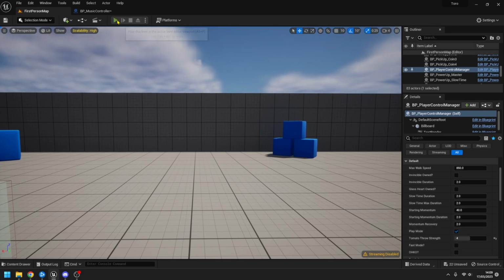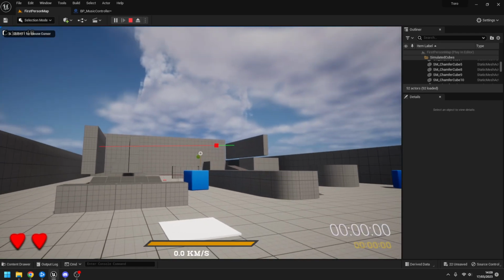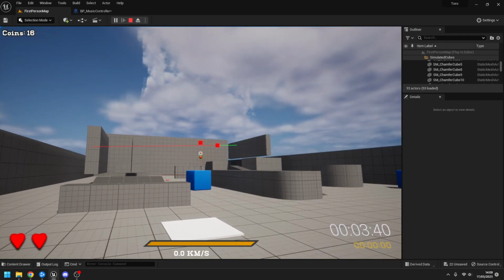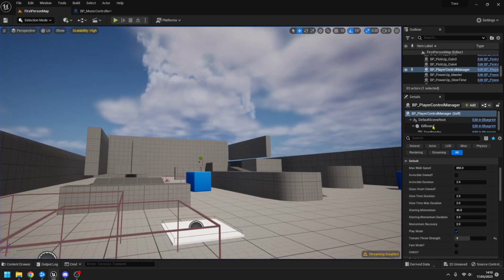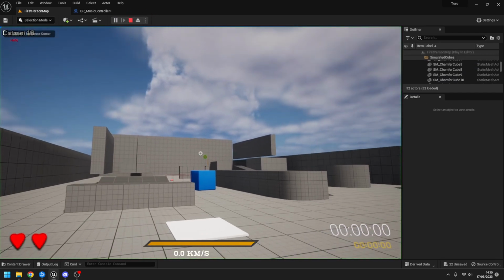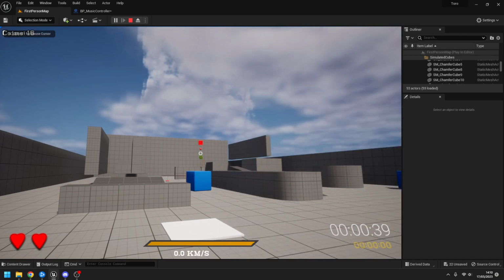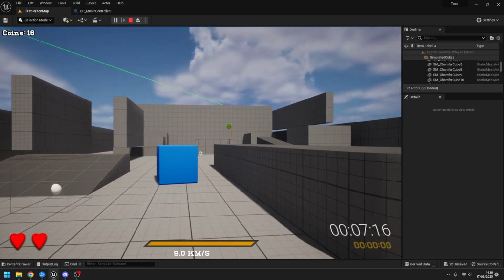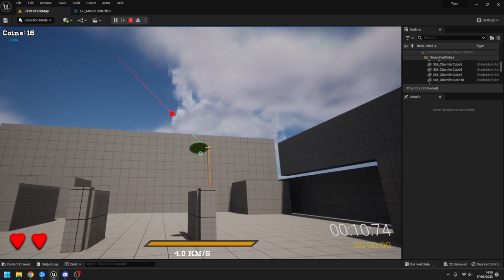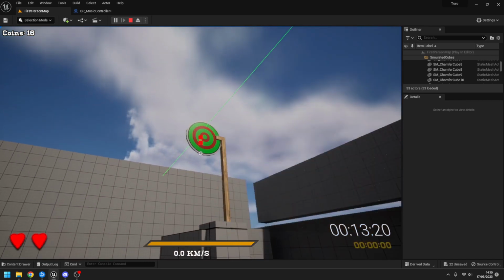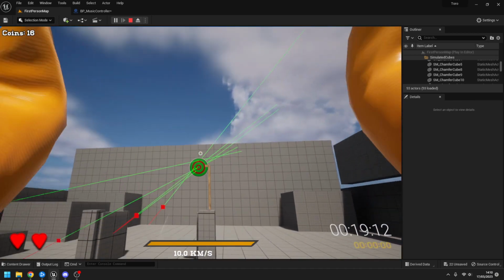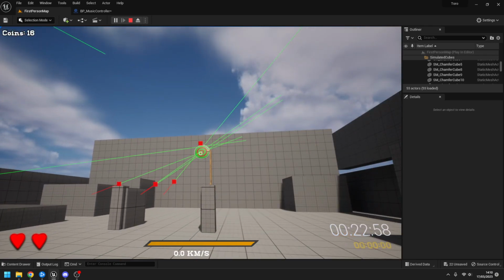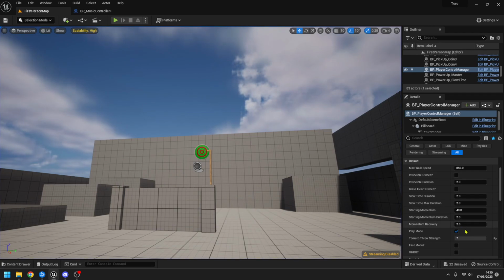Tomato throw strength is purely how hard the tomato throws. So we have it at 4 at the minute. If I have it just above the target, it doesn't quite hit. So if we move this up to 7, that's apparently as far as I put the slider. If we aim it just above it, as you can see, it's going over it now, but it's hitting the center of the crosshair. But the main issue with this was that when you were close to things, sometimes it didn't actually hit the target. Maybe it was the mesh before the artists got everything finished, but apparently it does work. Never mind, ignore me on that part.